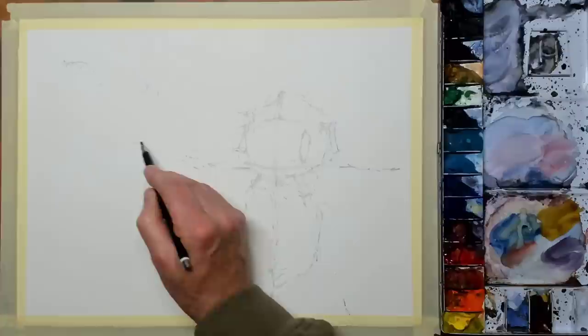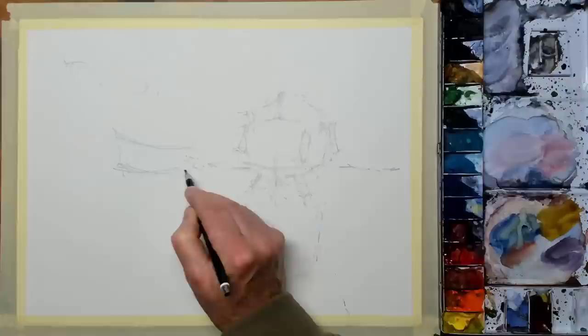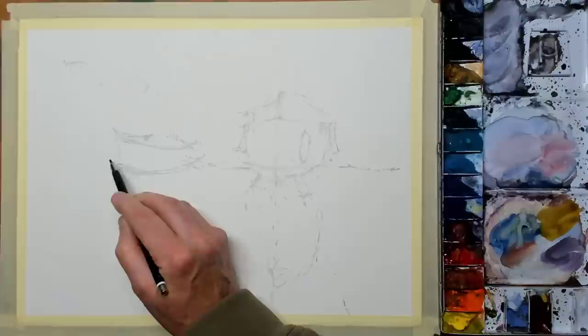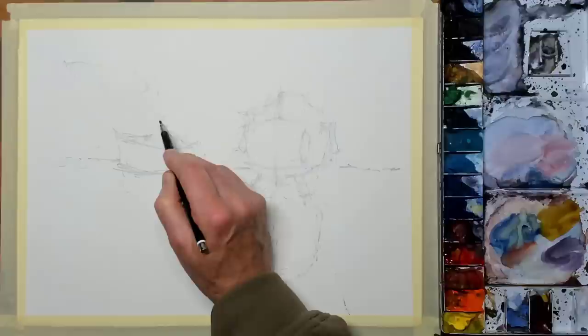Now, second boat, smaller boat on the left, little Harry, and that bright white shape. I think this is a simpler boat to do because we're just looking at the side of it, and it's a case of getting the top of the boat right and the bottom of the boat right, and just making it look like it's pointing in the right direction.